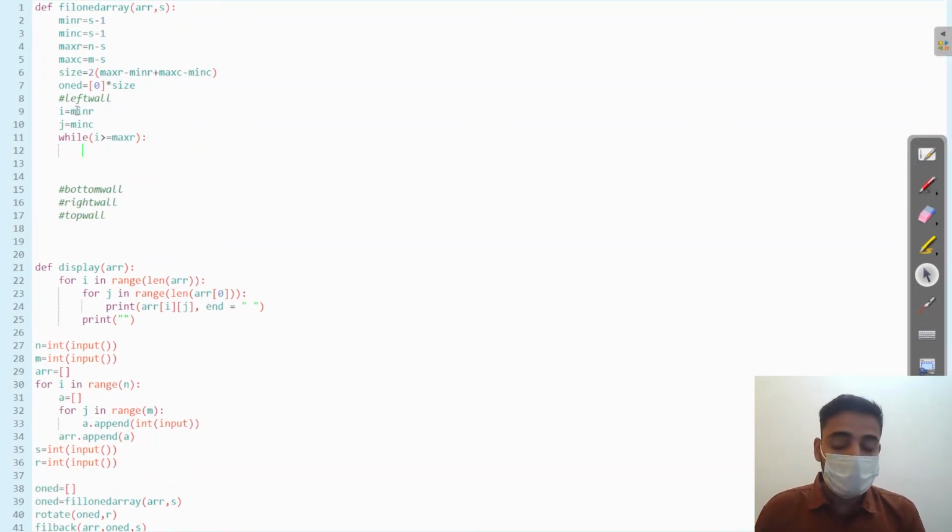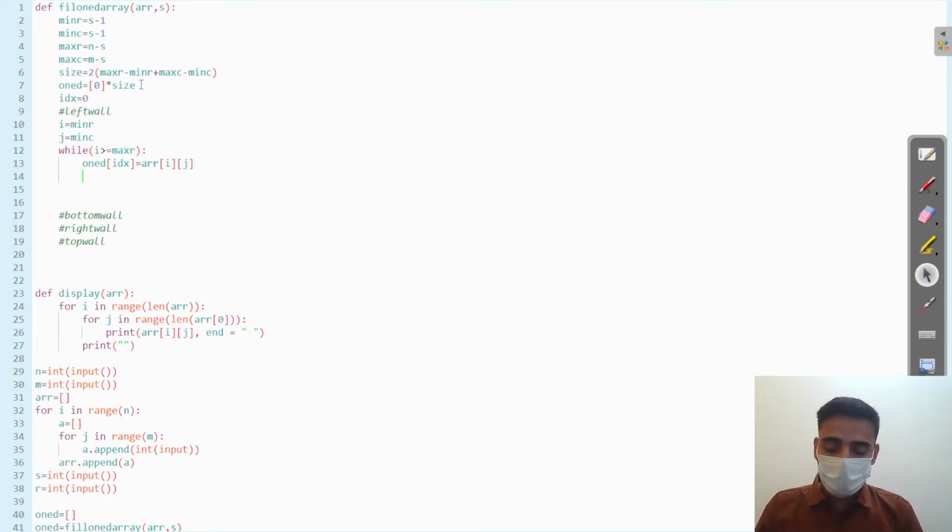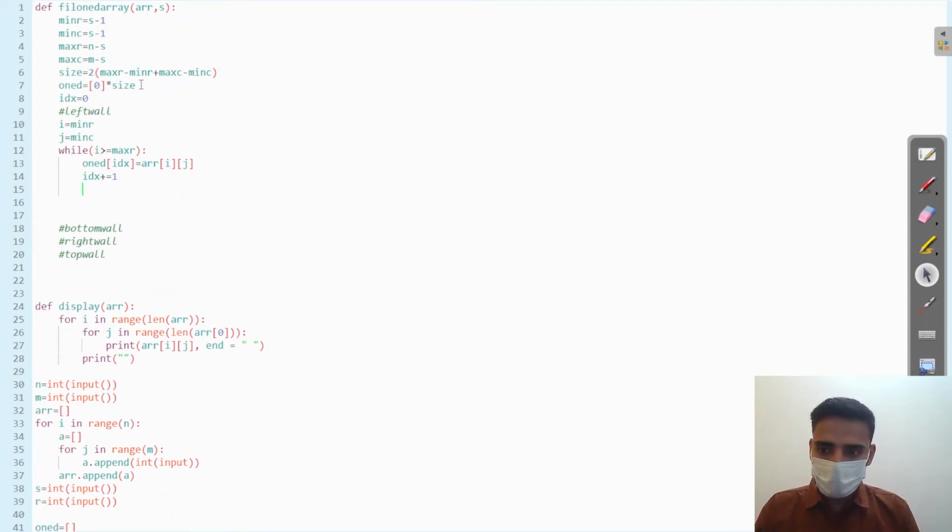After that, inside this, we have to fill the 1D array. Yes, we have to define one index also to traverse our 1D array, so initially it will be 0. So here 1D index will be equal to ARR of i and j. Okay, this is done. After that, our index will be increased by 1 and the value of i will be increased by 1. Okay, these things are done.